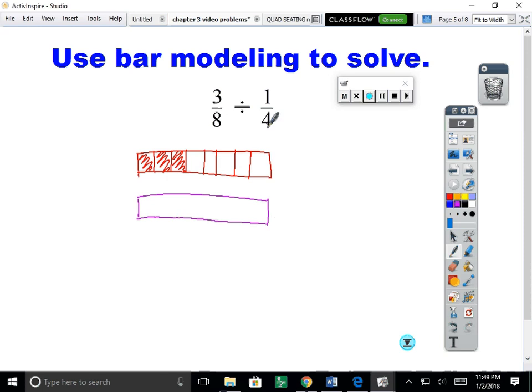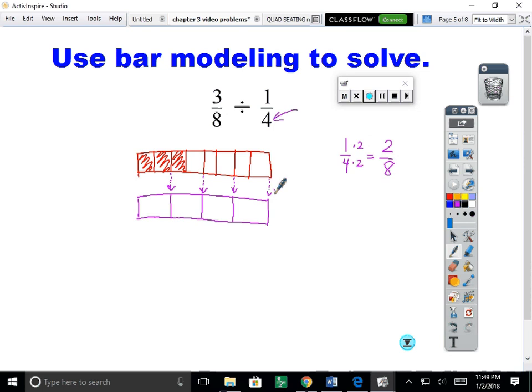Meaning, I only want 4ths in this bar, right? This denominator tells me 4ths. Well, that means every 2 of these, every 2 of those, every 2 of those. My thinking here is that 2/8 is the same as 1/4. I know that because if I took 1/4 times 2/2, I would definitely get 2/8, an equivalent fraction. So I'm kind of picturing that. I'm dropping this line down, aren't I? I hope you can see that in this comparison model. Oops, and I guess this line is the final.